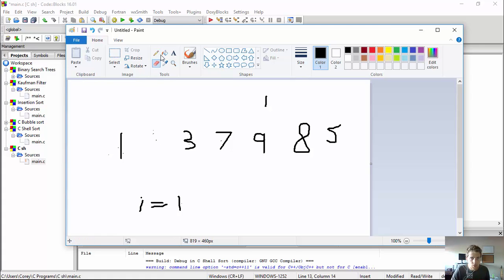I'm speeding up because we already went over this in the last video, and I don't want to spend too much time just going over again. And so on and so forth. Okay, and then I would start with 9. Is 9 bigger than 8? Yeah, and then I'd check all the way down with 8, and then stop here, and so on and so forth. But you can see, as you already saw, when we're going through it, we didn't have to make that many comparisons. Everything's near its right spot. And you even get that magnified the bigger the array is, because it's already gone through so many intervals, okay?